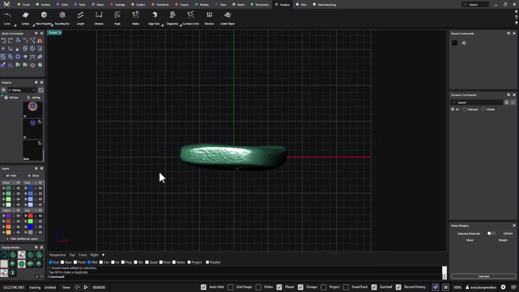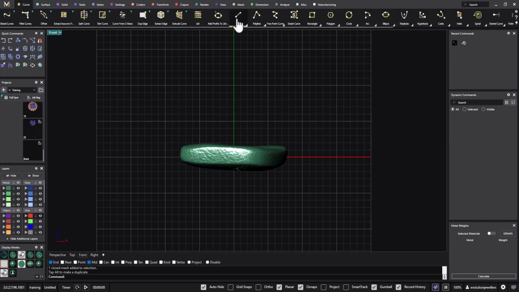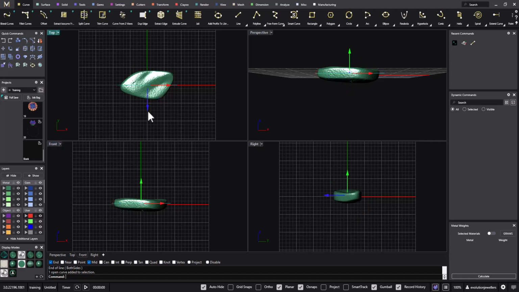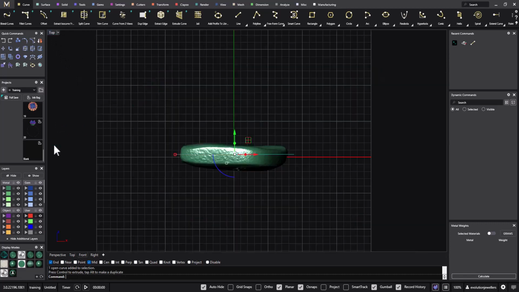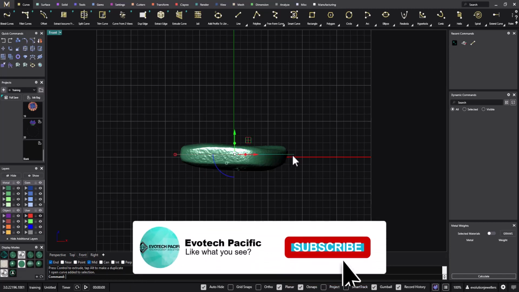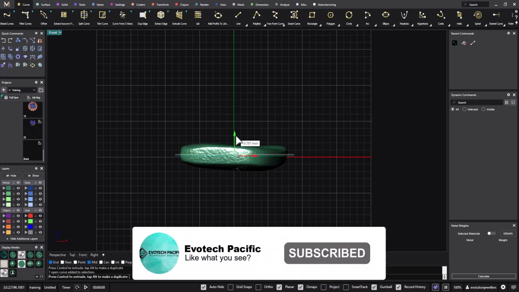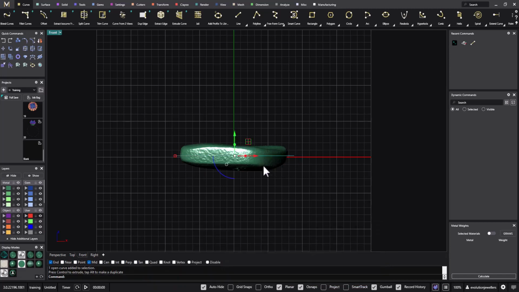And the first way I'm going to create a setting on this is I'm going to go to my curve menu. I'm just going to grab a line first of all, and place my curve about here. Hold down Shift to engage ortho, and then grab that curve, and I want to just drag that out a little bit. Go back into the front viewport here. So we've got our curve here, and we can increase the height of that curve, or where it's sitting exactly on the stone or against the stone.